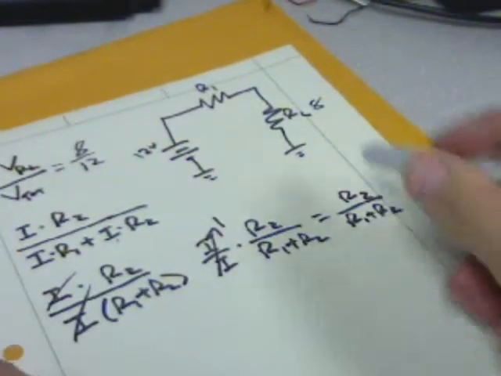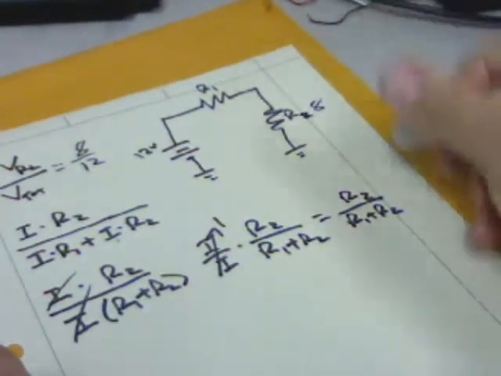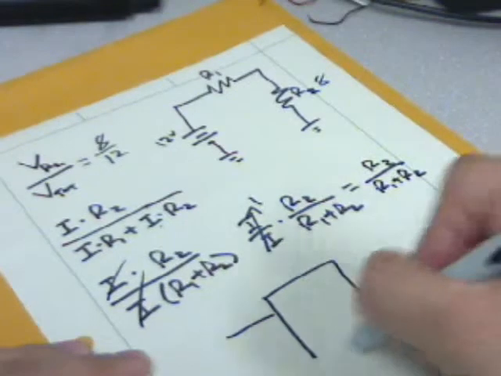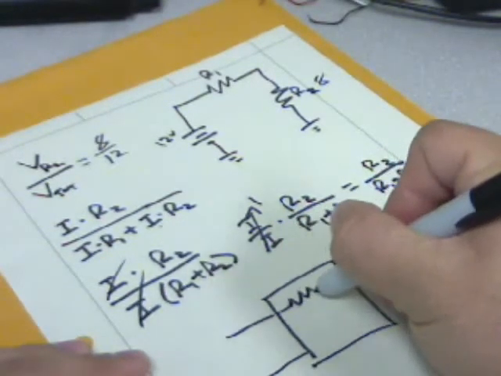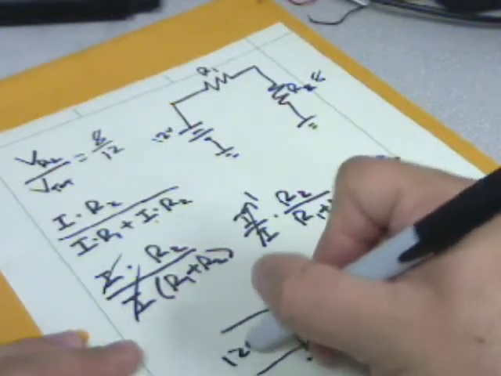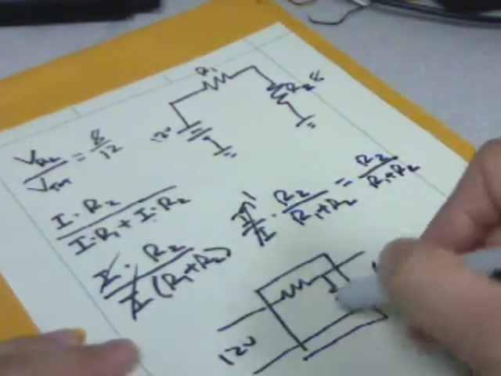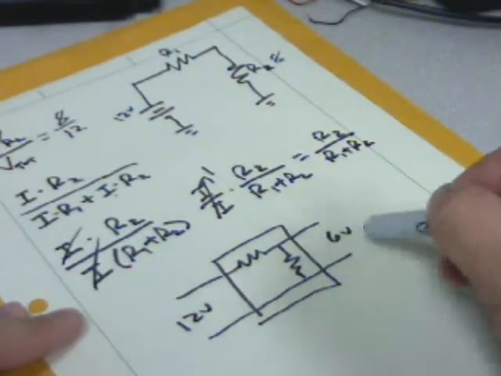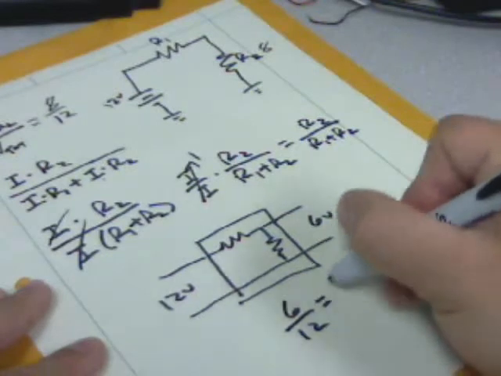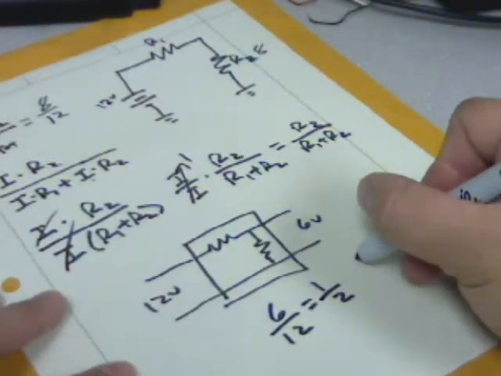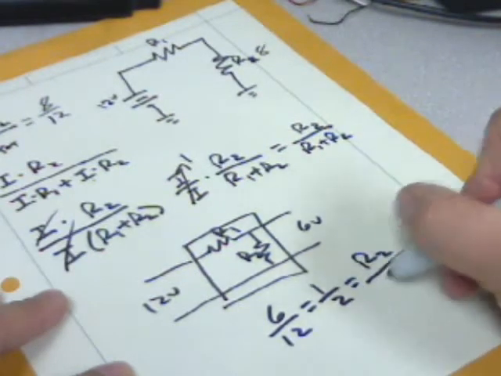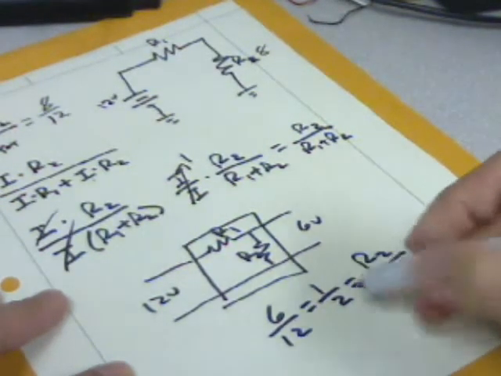So now we have a formula to tell us what the voltage is across R2 without ever finding out what the current is. And that's really helpful if we have the black box scenario where you don't know too much about it. You just know there's something in here. And maybe you're putting in 12 volts and you want out 6 volts. Well, you know that you can design this circuit inside of here to do that. Basically, we want something that's going to give us 6 over 12, which is of course 1/2. And so we need an equation that says, let's call this R2 and this R1, R2 over R1 plus R2 is equal to 1/2.